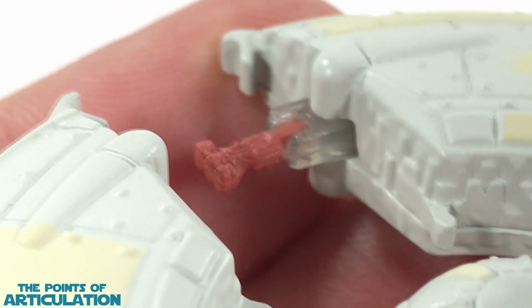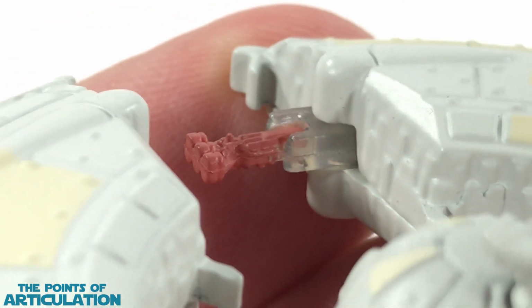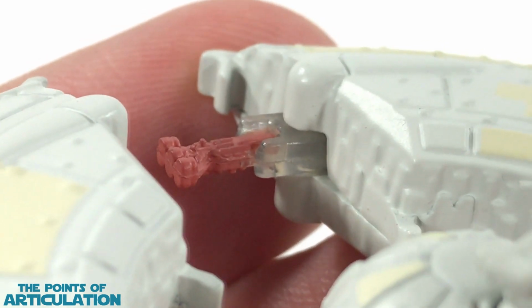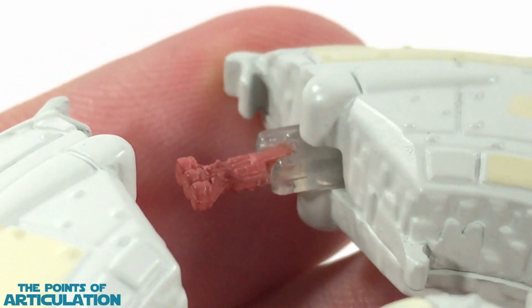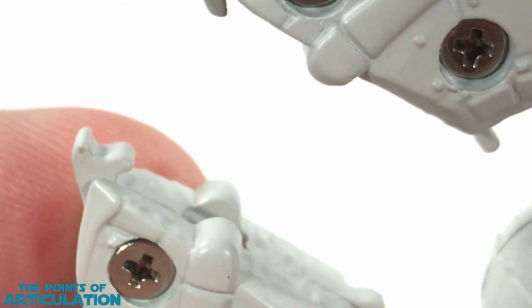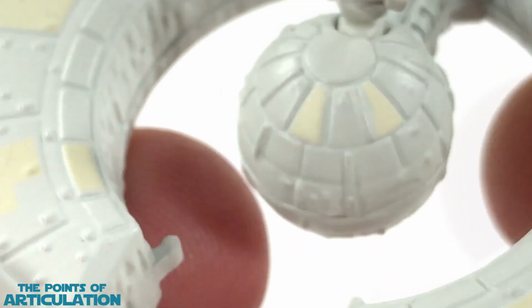I know episode 1 isn't everybody's favorite, but you know, I kind of dig the ship designs, and I kind of like the movie. I don't know, it's just me. Like, Star Wars had to start somewhere, right?